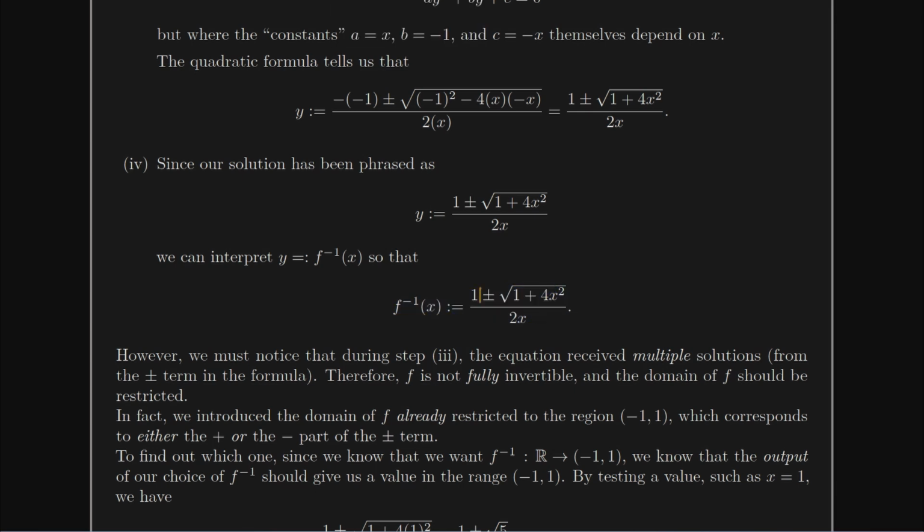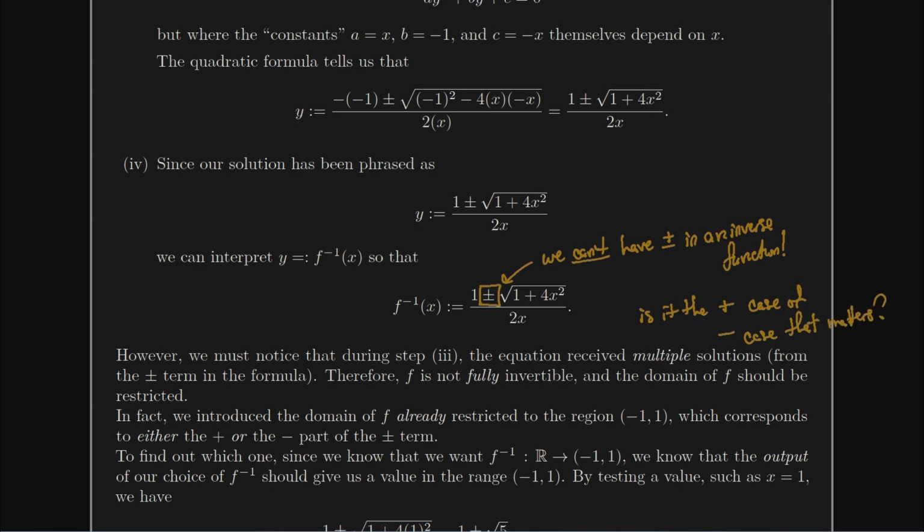Except, one very special part here is we can't have plus or minus in an inverse function, right? We can't get away with that plus or minus inside of an inverse function because you can't get two numbers out of one function. You need to get one number out of one function. So we have to be a little bit clever and ask the question, is it the plus case or the minus case that matters?